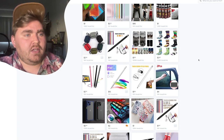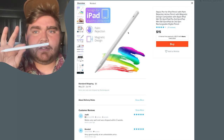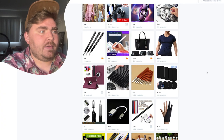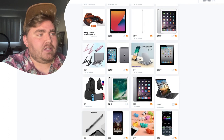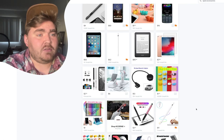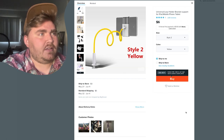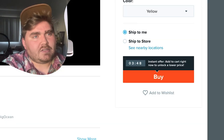I definitely want to get a dupe iPad pencil. This one is definitely trying to be an exact dupe — it says it works with iPad Pro third gen, which is what I have, so let's add that. Searching for iPad accessories, I see a bunch of cases and stands. I probably won't get those, but this stand could be funny — although I guarantee it's not going to actually hold my entire iPad up. It's $6, let's add it.